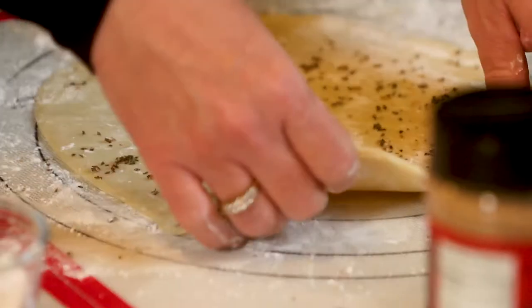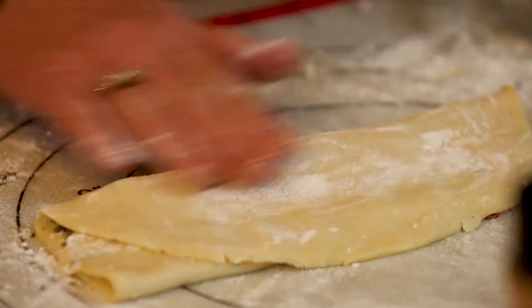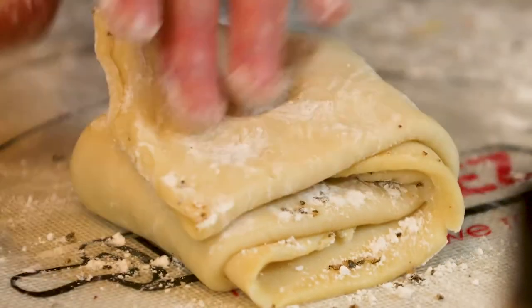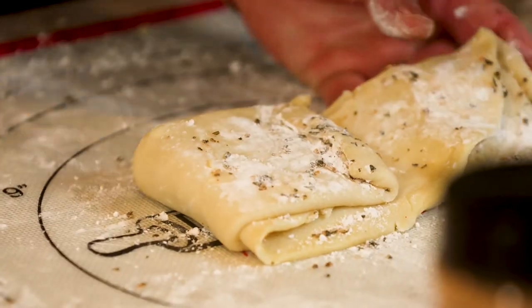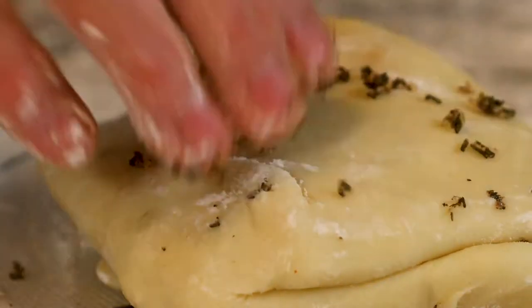The first time she told me about the vodka I thought — can you taste it? No, you can't taste it, but it really does make the dough flakier. When I make pie crust, I don't use water, I use vodka. I've heard of some people using vinegar, but vodka works so much better. It dissipates and it lets you get those flaky layers.